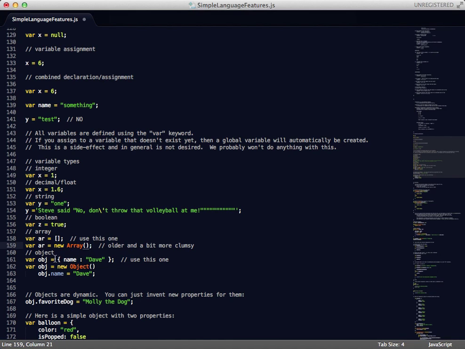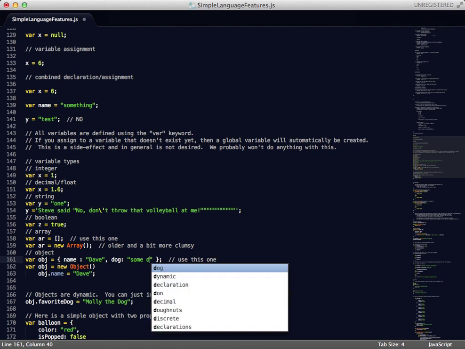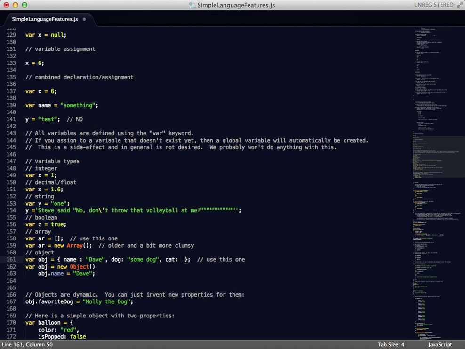And then objects, you can also do the same thing. So we have a literal object declaration, which is in JSON, and you saw that earlier up there. You indicate you're starting JSON with a brace, and you close the brace, and then everything in between is a type, like the name of the parameter or the name of the property, then a colon, and then whatever the value is. And you can have tons and tons of these. How about dog, some dog, cat, Mr. Meow. So you can just keep doing that.